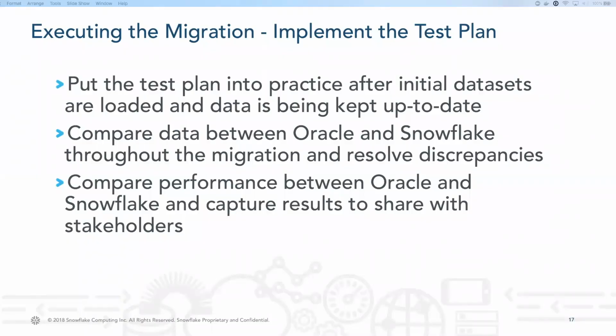Once a sound and repeatable initial load and update process is in place, testing can begin. Perform initial data comparisons between Oracle and Snowflake. Row hashing can expedite this by concatenating all columns in a row and hashing that value, for example, using an MD5 hash. This will allow quick identification of discrepancies. Continue to perform timing exercises between Oracle and Snowflake and share these results with stakeholders.